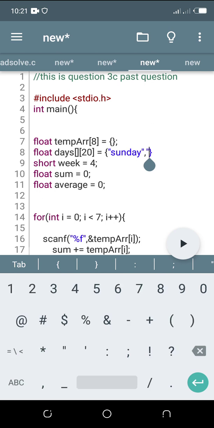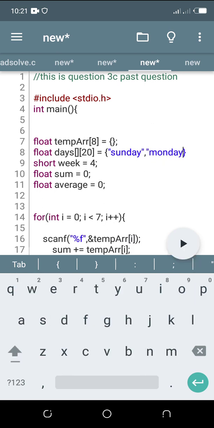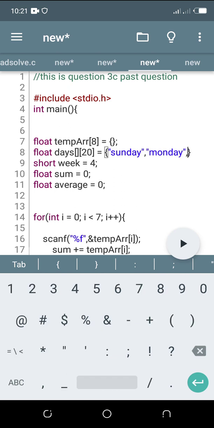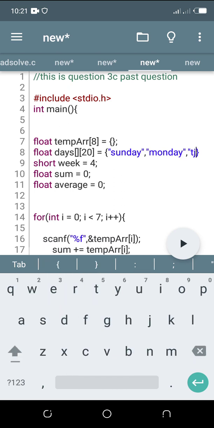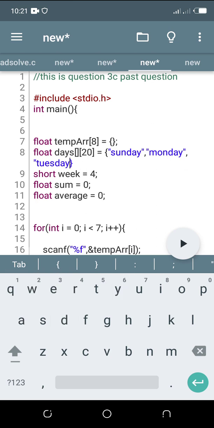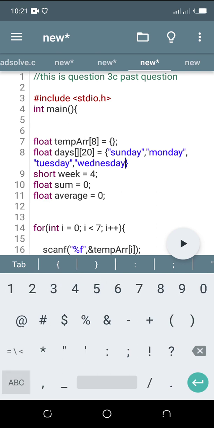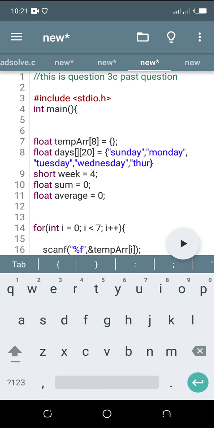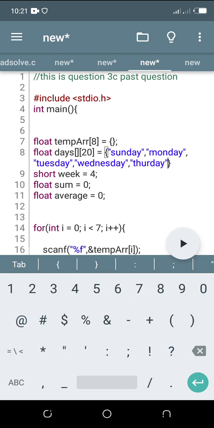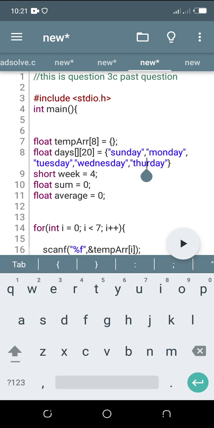So Sunday, Monday, Tuesday, Wednesday, and then we have Thursday. We also have the S in this spelling. Thursday.